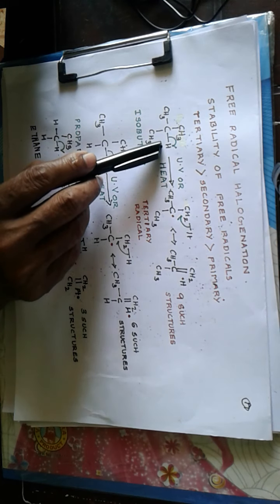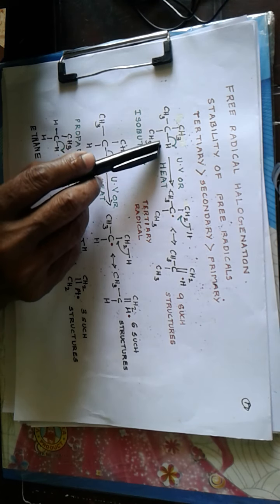Now a species with one electron or an unpaired electron is called a free radical, and a free radical will possess a high energy because the energy needed for this breakage, that is energy needed for this homolytic cleavage, homolytic bond breaking, is taken up as the potential energy of this radical as well as hydrogen radical, which is not shown in the figure.